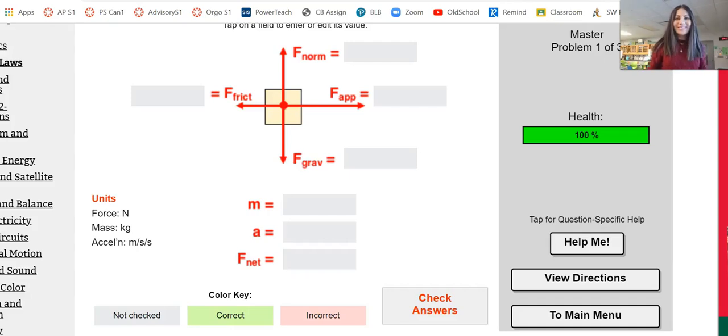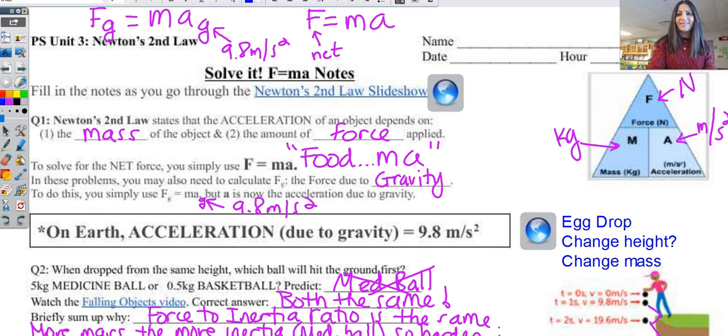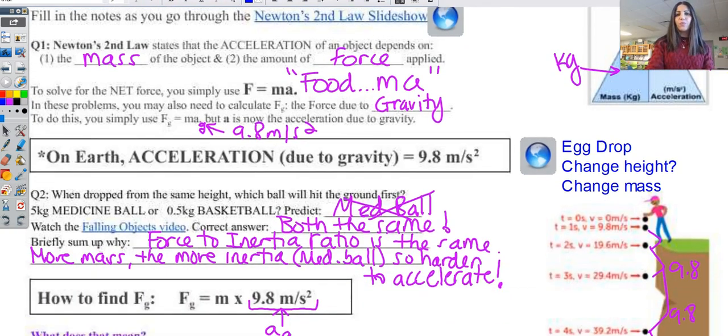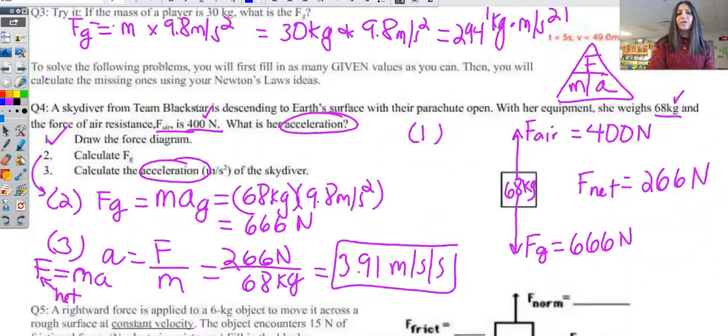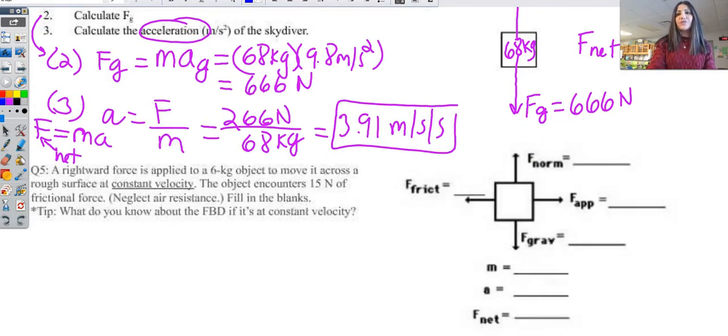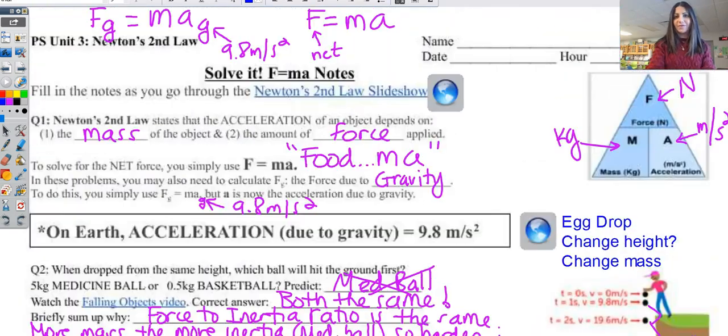So what today's lesson is going to be on is how do we figure out these Solve It concept builders, where we have to fill in all of this information going around this FBD, or free body diagram. I'm going to guide us right through there. We've got some notes that we're going to discuss, and then we're going to take a look at a few problems together, starting at question 5, and then we'll do some of the problems on the back together, okay?